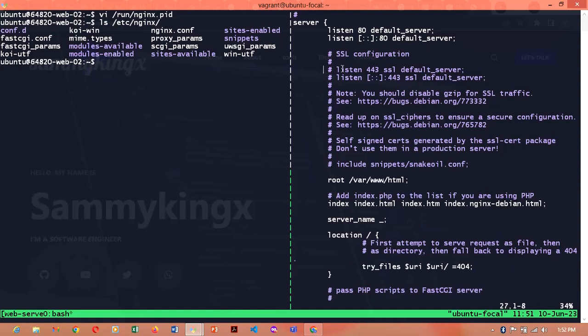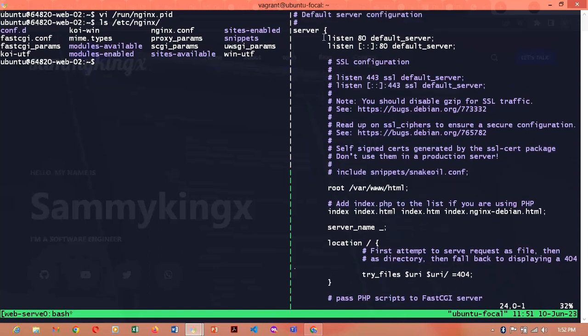A context is one that has an opening curly brace and a closing curly brace, with different directives inside it. Meaning you have a context when you have multiple directives enclosed in opening and closing curly braces. Are we good? So server becomes a context.